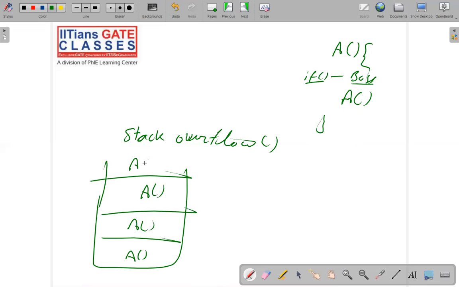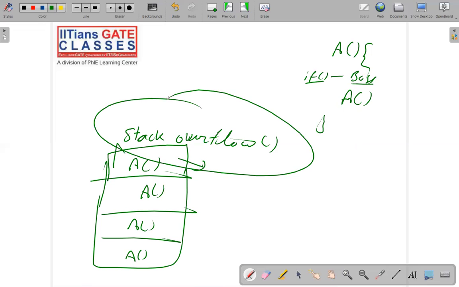But the stack has some limit, right? It has limited memory. Once that memory is exceeded, it will give you a stack overflow error. In recursion, if the base criteria is not clear, where we have to end the last function, then we face this error. That is why the stack is very important.